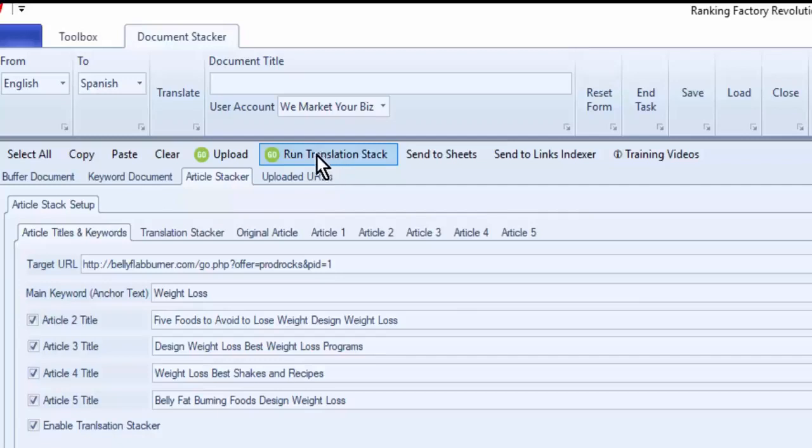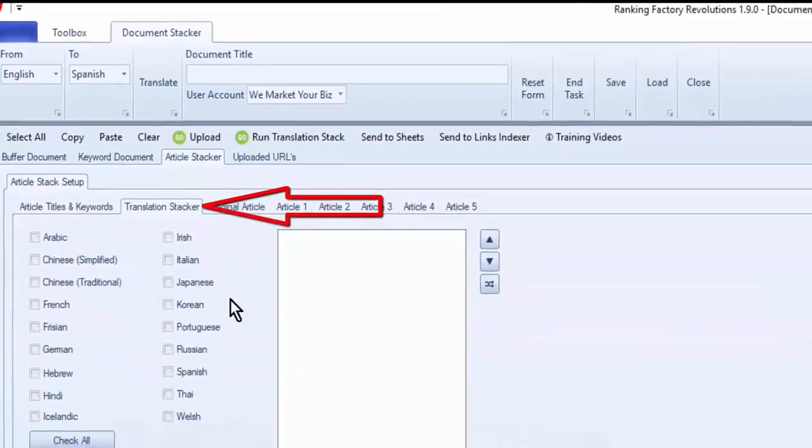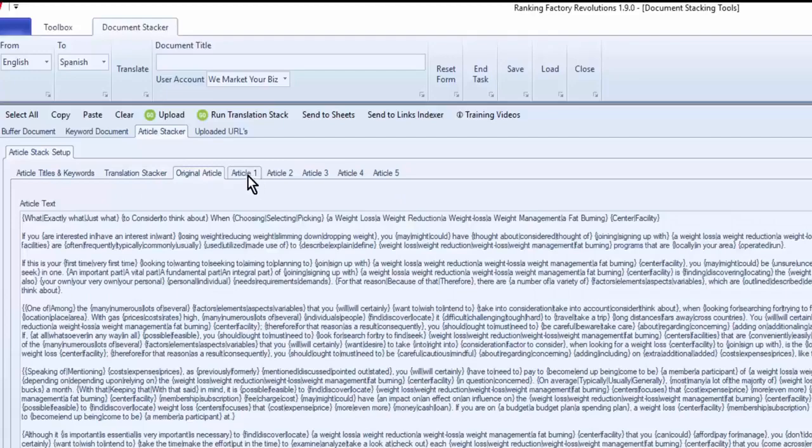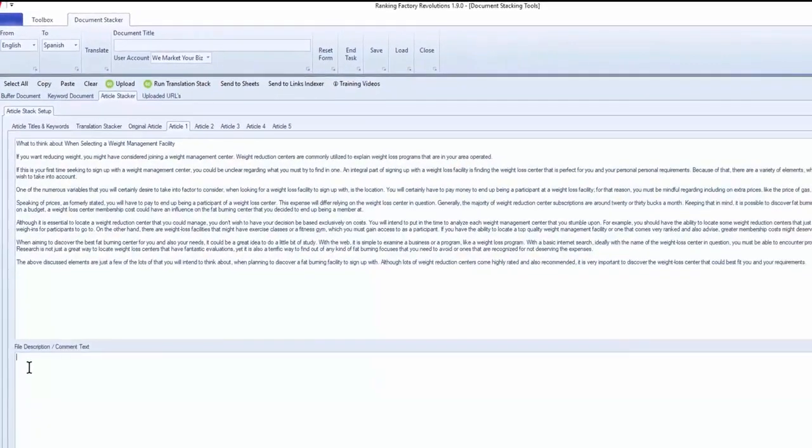Now you see run translation stack, and we come here to translation stacker, and you can pick one or all or just a few different languages to translate your documents into. And I'll pick 3, and then I'm going to come and we'll paste the keywords and the money site link here in the comments.